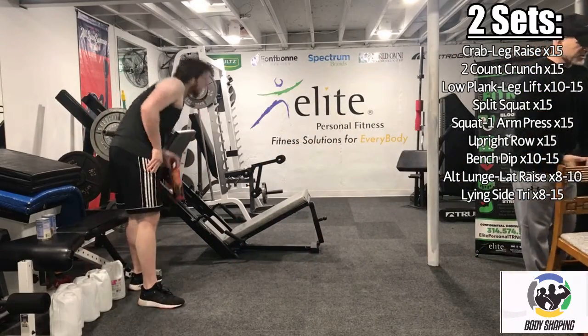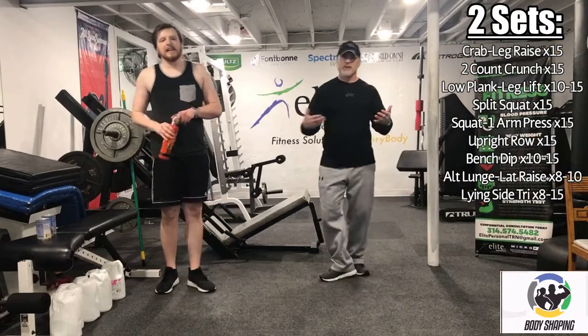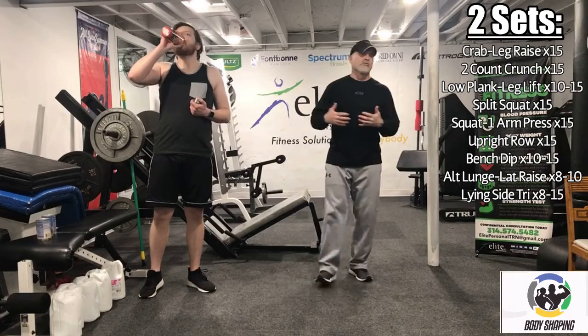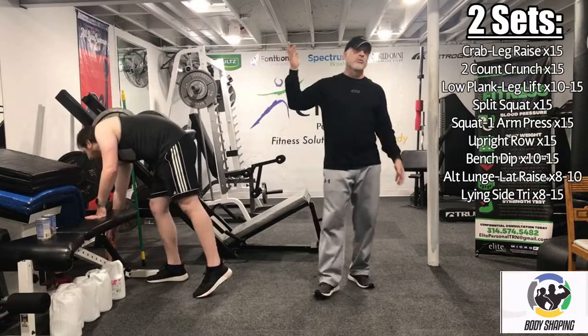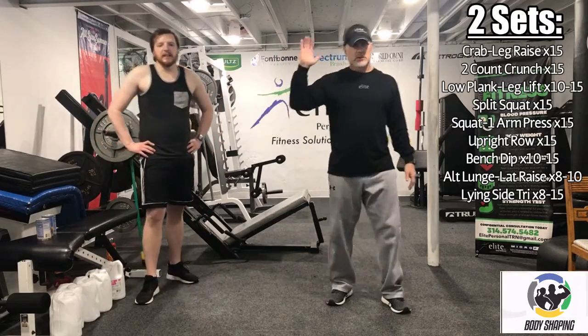Guys, our next exercise, so we in essence work the legs independently there. So we're trying to focus on one leg at a time, okay? Now we're gonna do more of a compound movement, okay? We have multiple joints in motion with this next one. We're gonna do a squat one-arm press, okay? So we're gonna overload one side. So we're gonna use a gallon jug on one side.